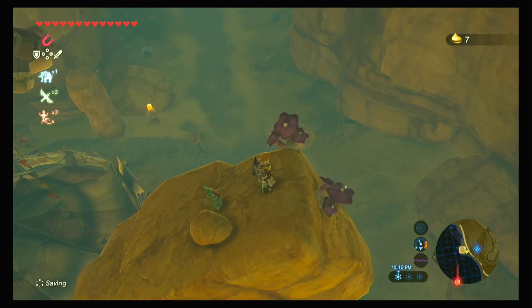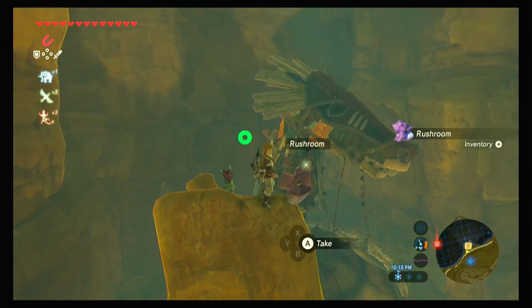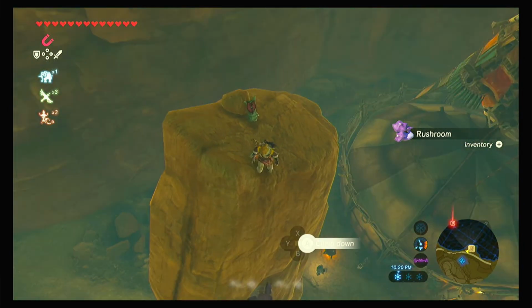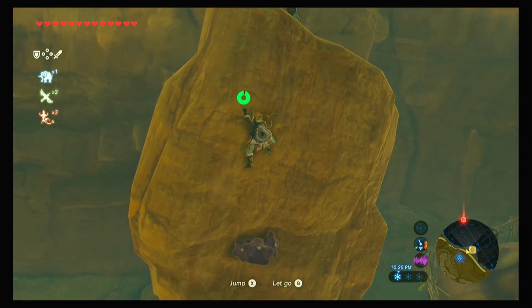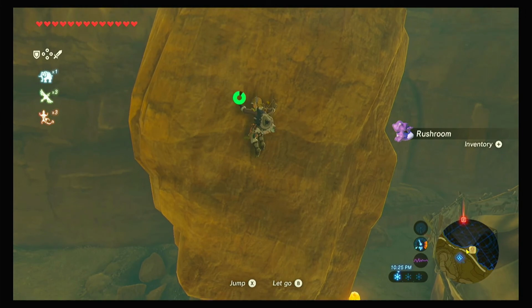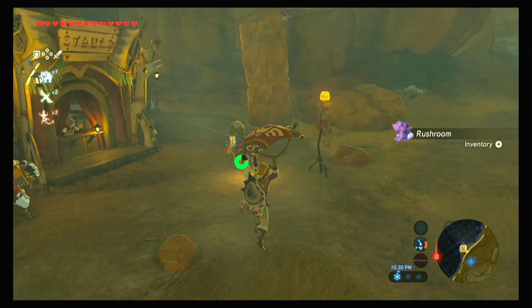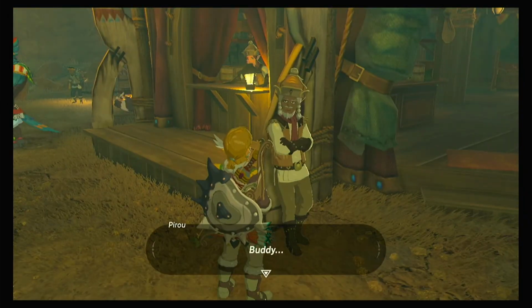I'm gonna leave a video card with a link to the video I just released on 3 best locations to farm rush rooms, because at this horse stable there is a side quest called Rush Room Rush where you need 55 rush rooms, and you can activate that mission by talking to this guy here.